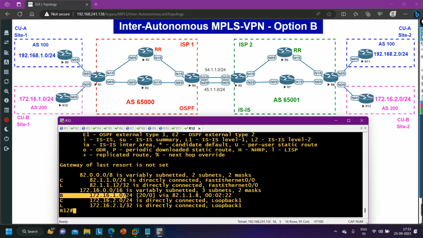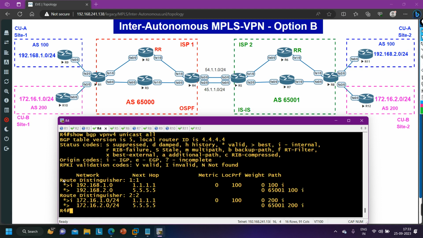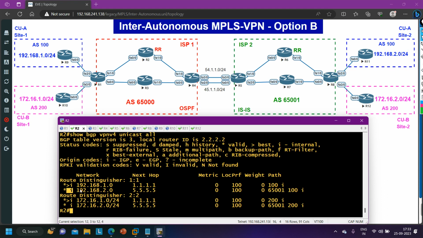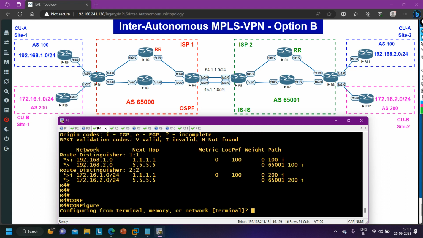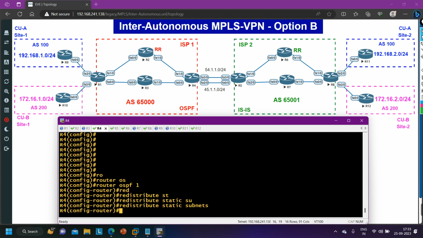In the same way, router 5 is advertising the site 2 prefix to router number 4. BGP VPN v4 unicast all, router 4 will advertise it to router number 2, and on router number 2 you can see this prefix is not best, only valid. So I am going to redistribute 5.5.5.5 in OSPF on router number 4. Let me take you to R4. Here let me say router OSPF process 1 and redistribute static subnet, right?